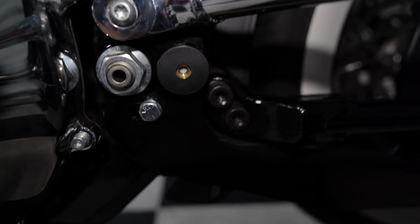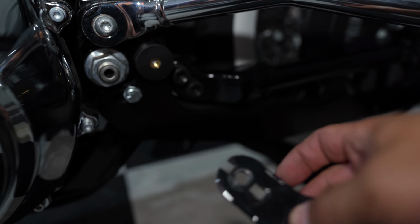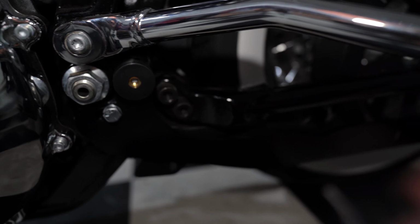The main point I'm trying to show you here is this is the bushing for the bag support, right? So basically what you have to do is this is the bracket that it mounts to. And that's basically how it sits on the bike right here. Let me see if I can focus. Anyway, you will notice that there are these grooves right here. That's the back of this bushing. It has two little notches.